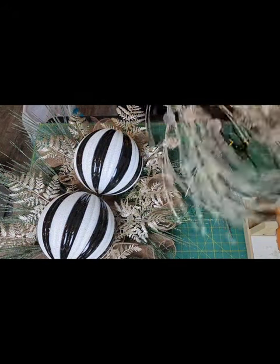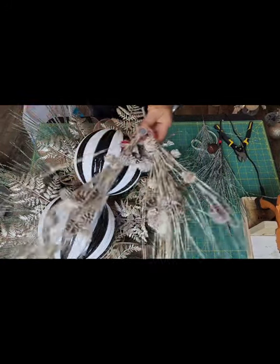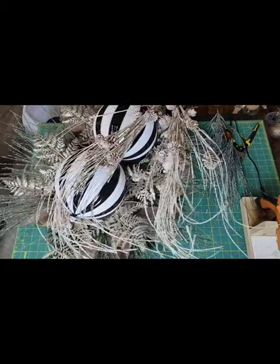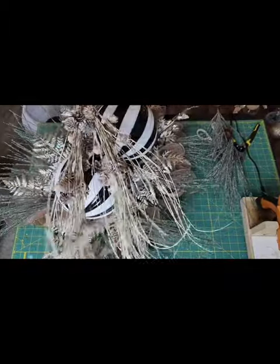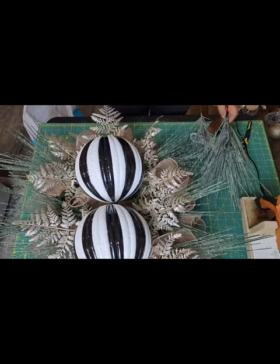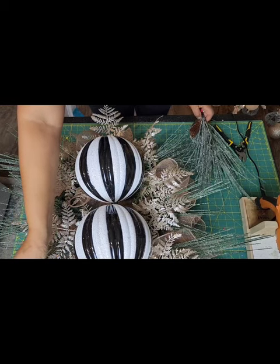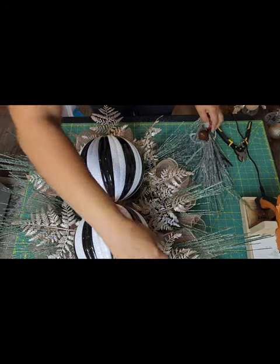Okay, so I was gonna add these to the top and the bottom and give it that more of a brown kind of elegant look, but I don't think I wanna do that. And like I always say, whatever I select to use, us designers, sometimes we change our mind. But what I think I wanna do, because I love how this green sparkly flocked picks are looking, I'm just gonna fill it all the way around.